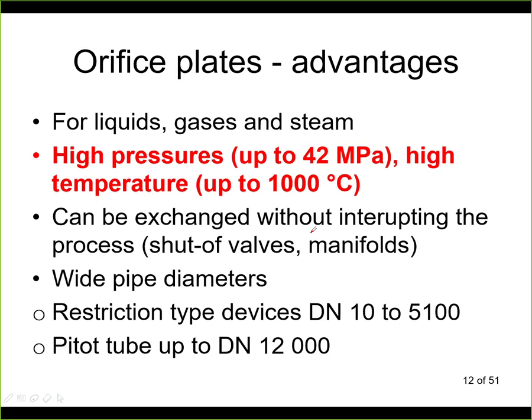The standard actually starts from 50 millimeters and above. So based on the standard, you can select a ready-made orifice plate. In the general group of restriction type devices, of which the orifice plate is just one, it can be used typically from about 10 millimeters to about 5 meters. If you use a pitot tube, for example, in an open channel, it is typically up to 12 meters. So it can be used to measure very large flow rates with very high temperatures and very high pressures.